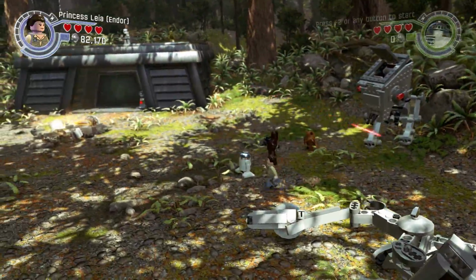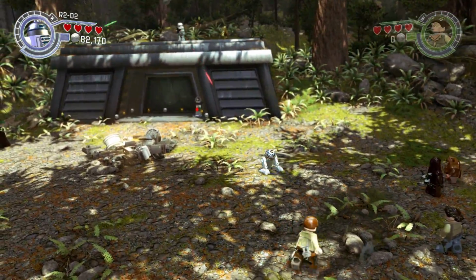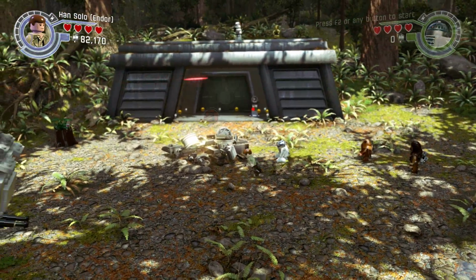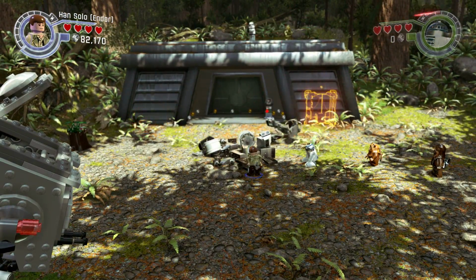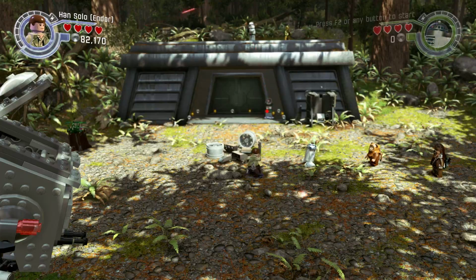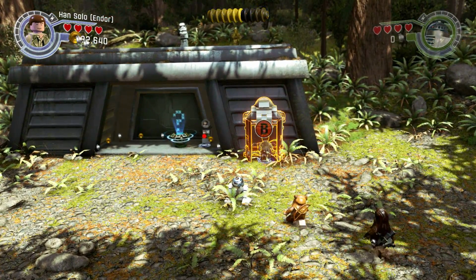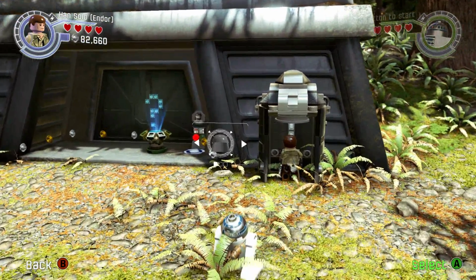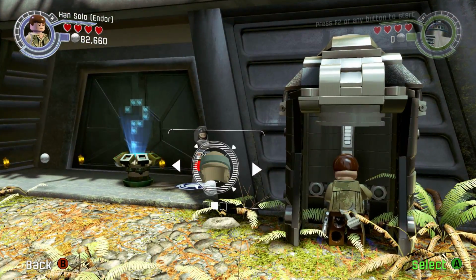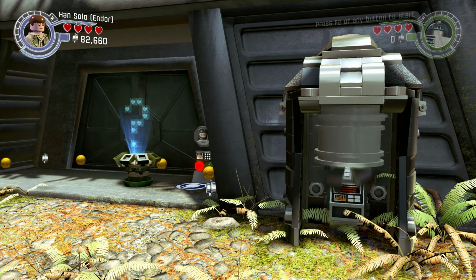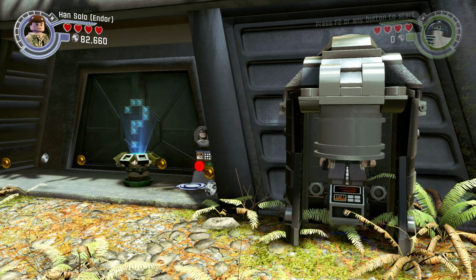If I recall correctly, we go into this area, we disable a shield generator one way or the other, and let's see, this is a hat and we get to choose what kind of hat we're gonna have.